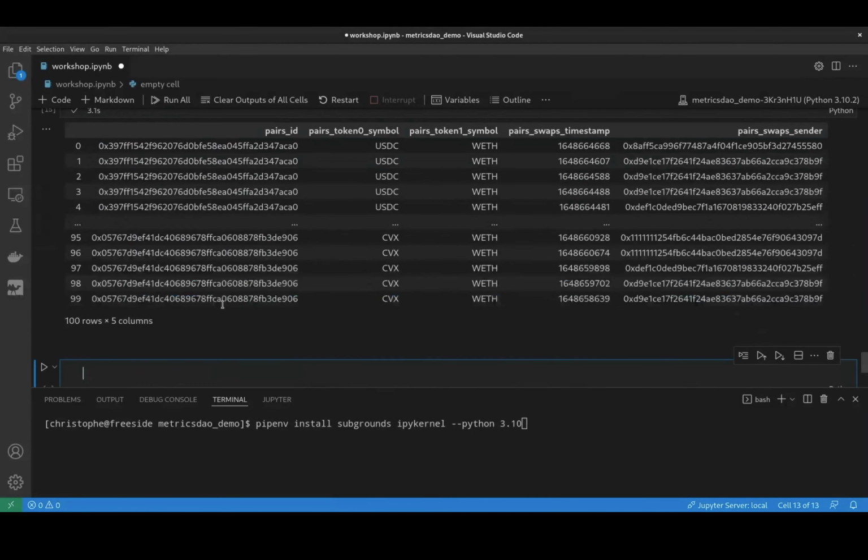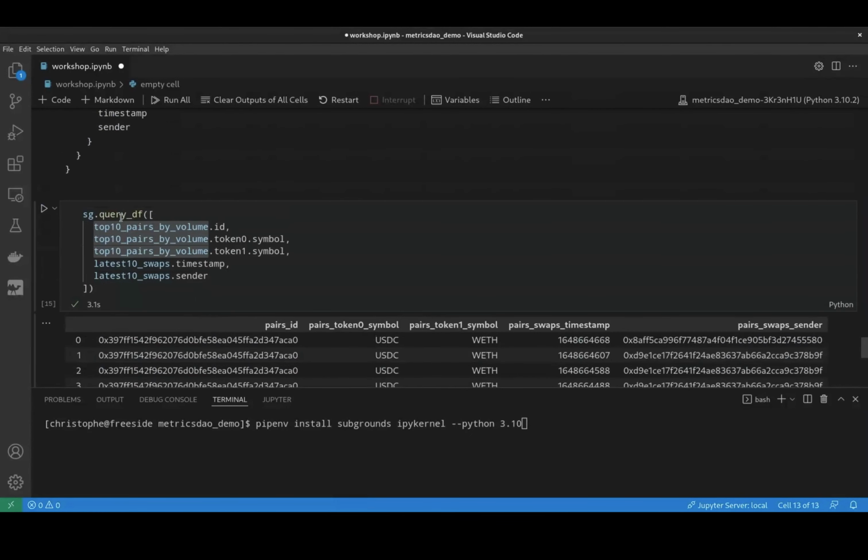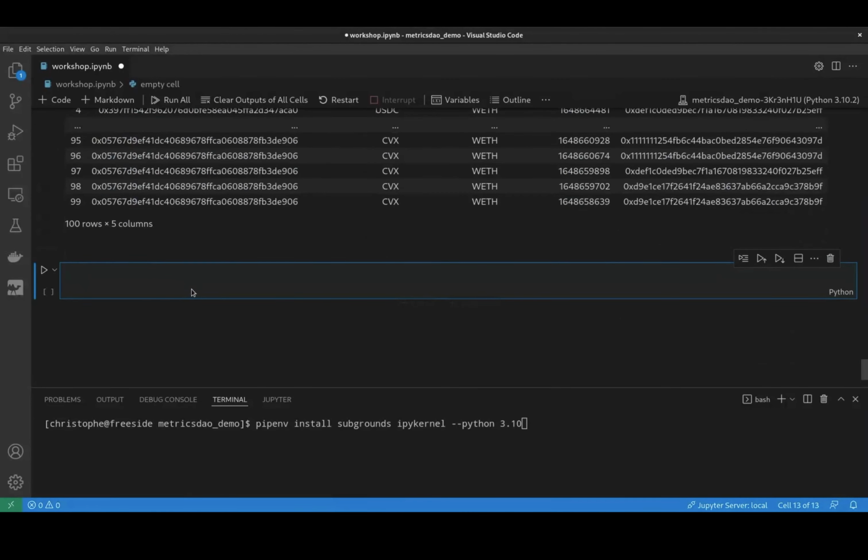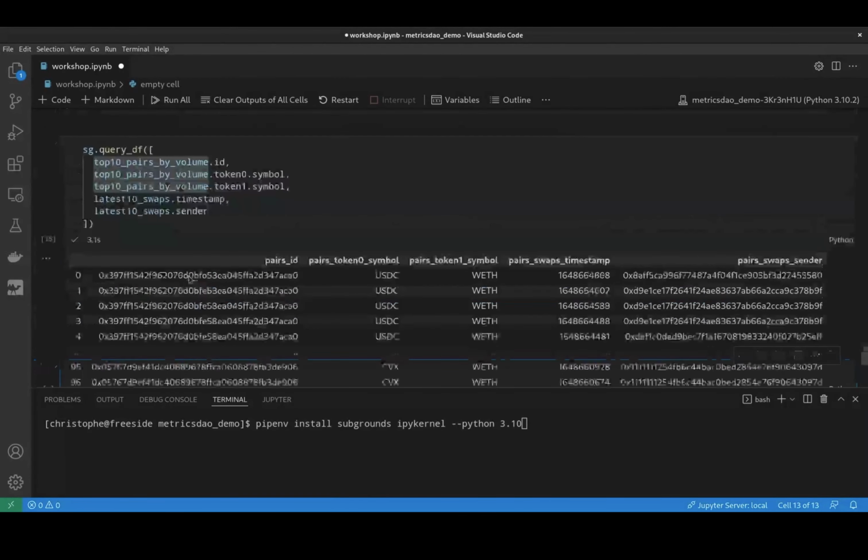And something else to be aware of when you use query_df is that depending on what you're querying, sometimes it will be returning more than one data frame. So to illustrate this, consider the case where you would be querying both swaps and also mints from the subgraph.